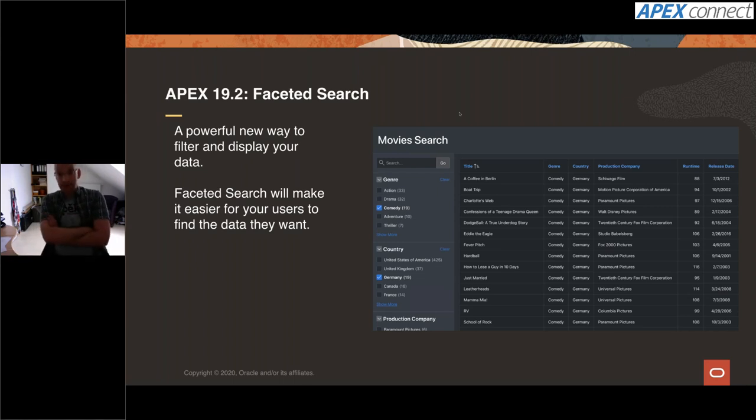And the idea was, and that was Mike Hichwa's idea, that we need even better search capabilities in Apex. Interactive Report already provided powerful search capabilities. However, for end users, these capabilities are not that easy to access. You have to click actions, then create a filter, create a sort, which is sometimes hard for end users to grasp and to fully leverage.